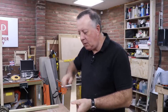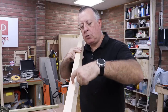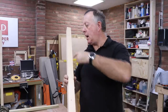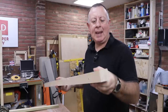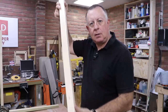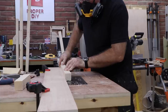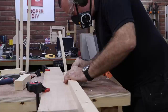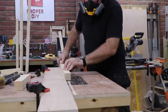So I need to do the same, route out a shallow channel on two faces here so I can put the light starting at the bottom up and then drill a hole through and then all the way down again. And then I can fit this to the base plate. I route a shallow channel down the post from the bottom all the way up to about an inch or so from the top, not going all the way.